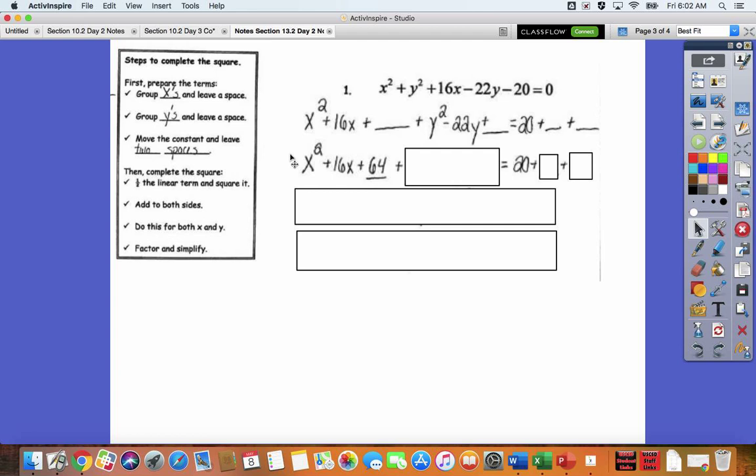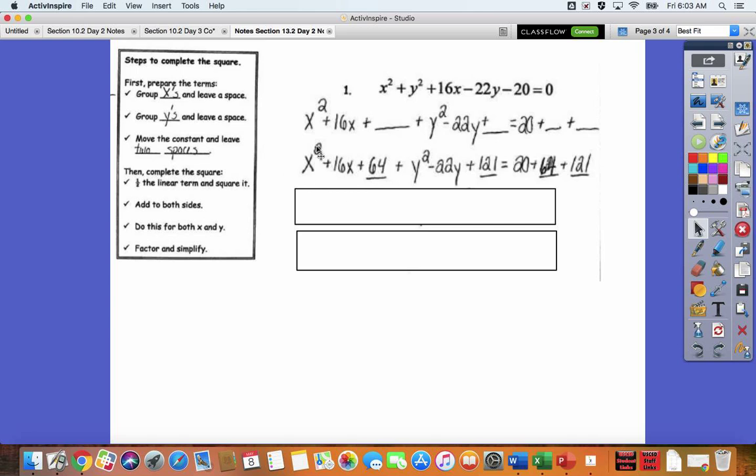So I'm going to add 64 to this left-hand side of the equation. However, to keep the equation balanced, whatever I do to the left-hand side, I also do to the right-hand side. I'm going to do the same thing with the y's. I now have a binomial with y's of y squared minus 22y. I want to figure out a value that if I add to that, I'm going to create a perfect square trinomial that will factor to be a binomial squared. Again, we're going to complete the square. I'm going to take 22, divide it by 2 and get 11, and then square it to get 121. And I'm going to add 121 to both sides of the equation.